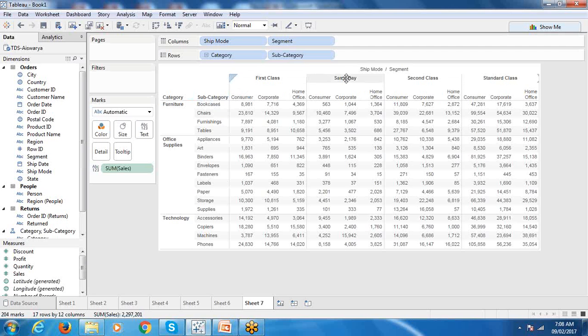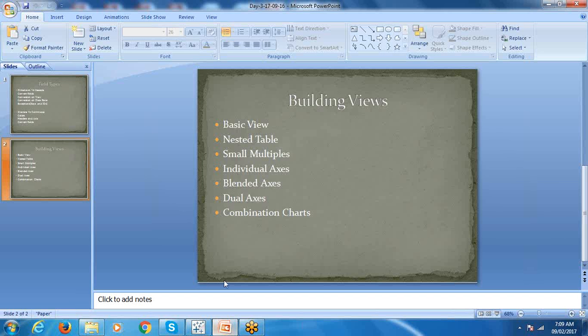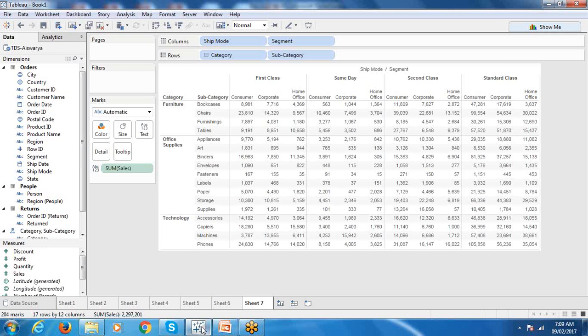Small multiples means on rows and columns we have multiple dimensions, both rows and columns. One small note, sir: in rows and columns, we can only use dimensions.